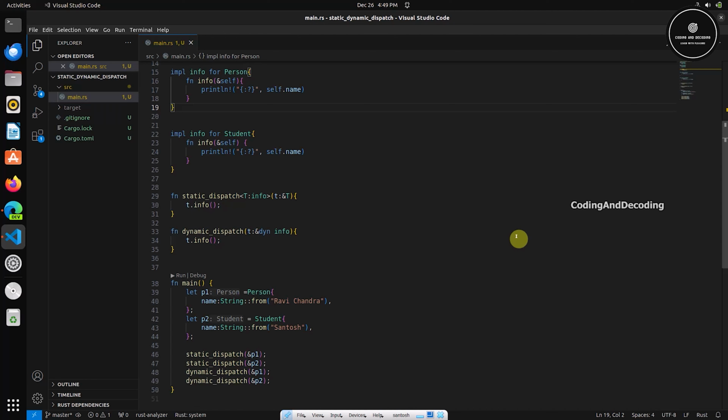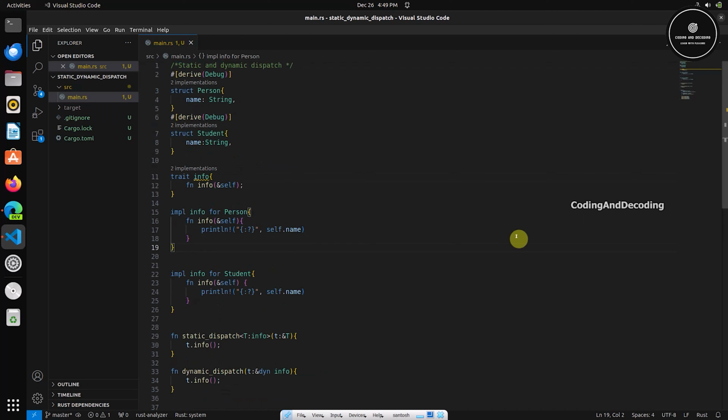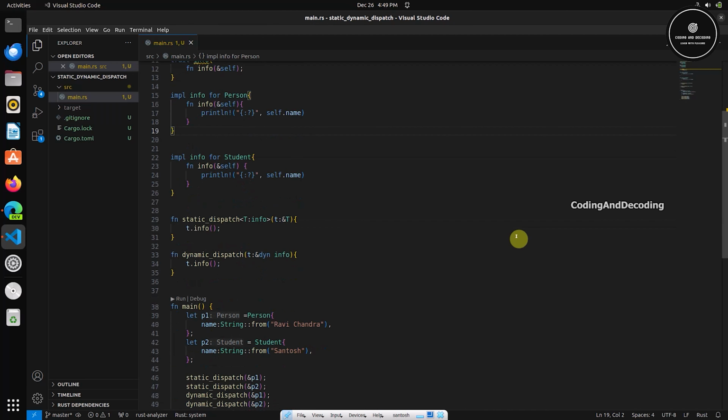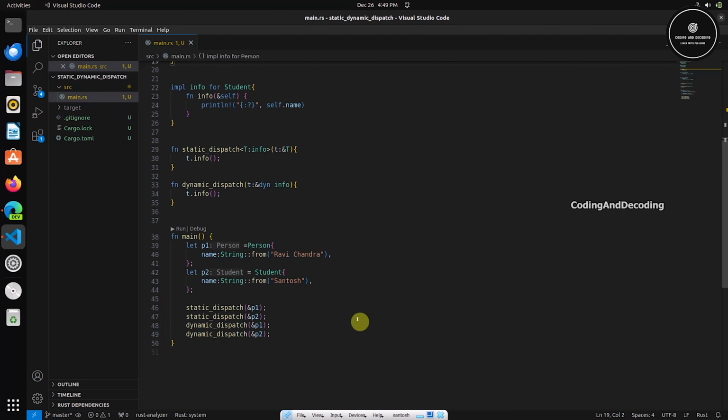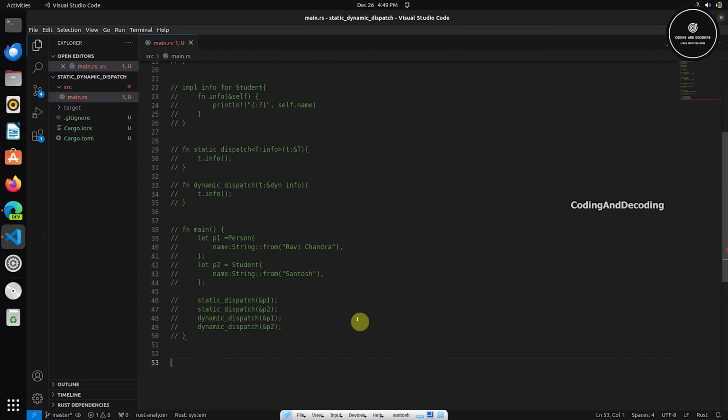Sometimes we encounter a situation where our types may increase with the passage of time, and therefore we need to keep room for those types which may evolve later on with respect to time. This means we need to have some flexibility in our code so that it can easily adapt to new evolving types. Dynamic dispatch provides a perfect solution in this regard. I will comment out the code and we will start afresh again.